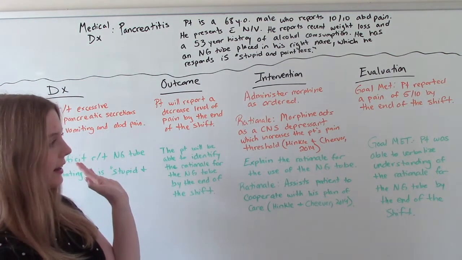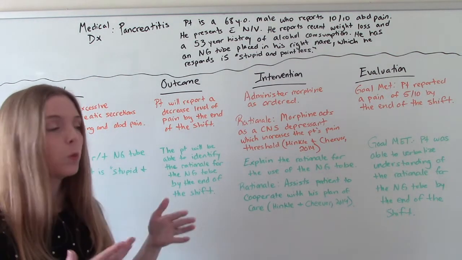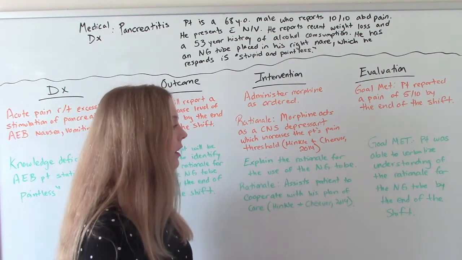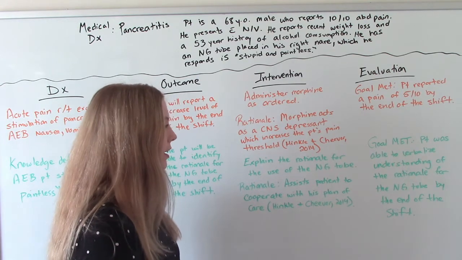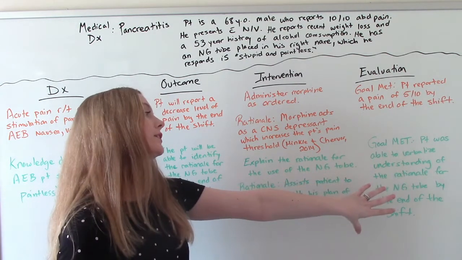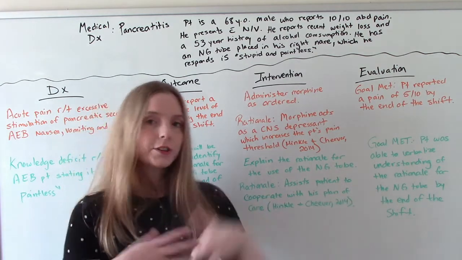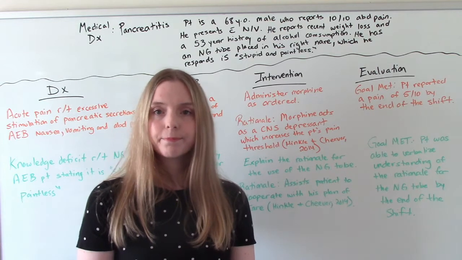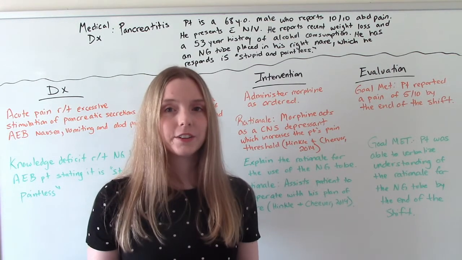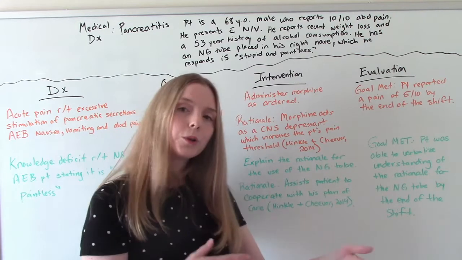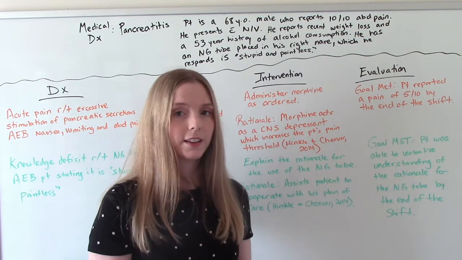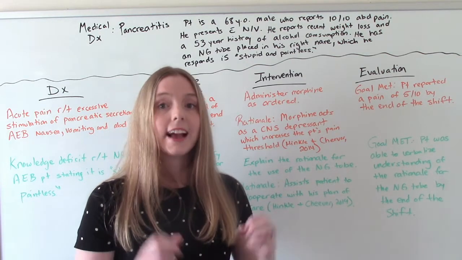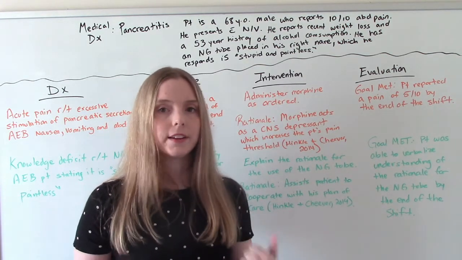So let's say we've done it, and we can say our goal was met when the patient verbalizes understanding of the rationale for the NG tube by the end of the shift. And this is very important that we word this correctly because you can do lots of education with your patient and you can say, do you understand? And they'll go, yep. And they could be lying and they could not know what you're saying at all. So asking them like, hey, can you explain to me why we did this or what's the point of this? And if they can, making sure you document that in your evaluation, saying, yes, they get it, they understand why we did this in the first place.